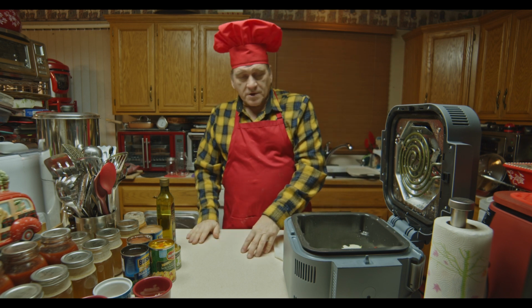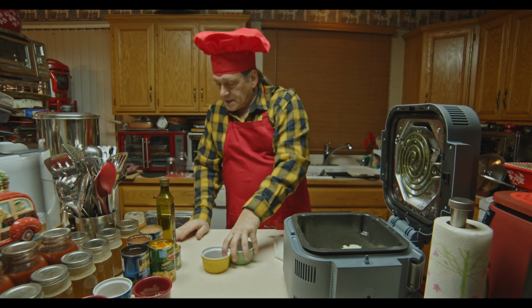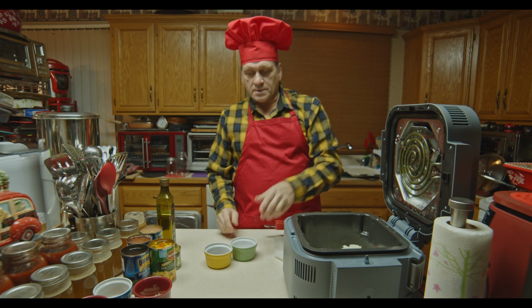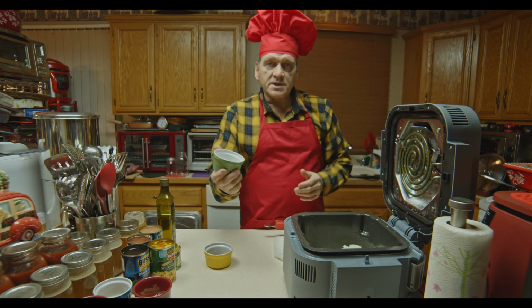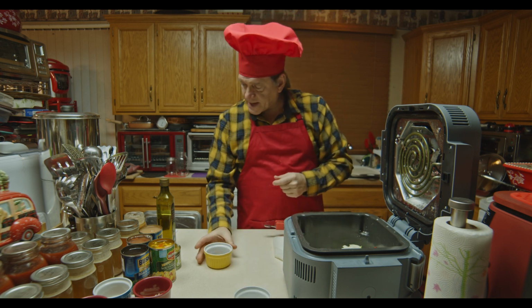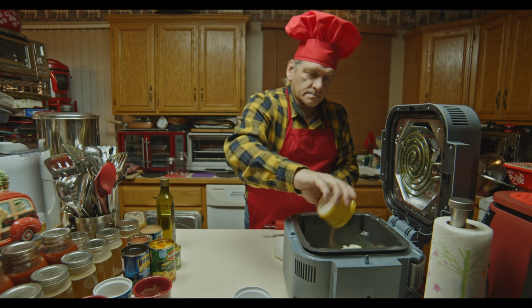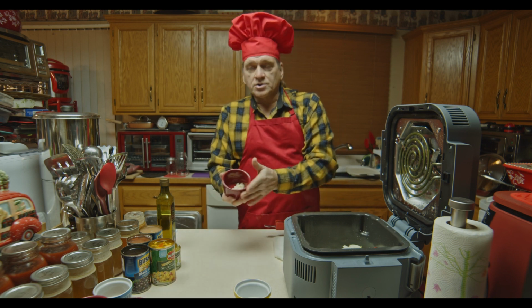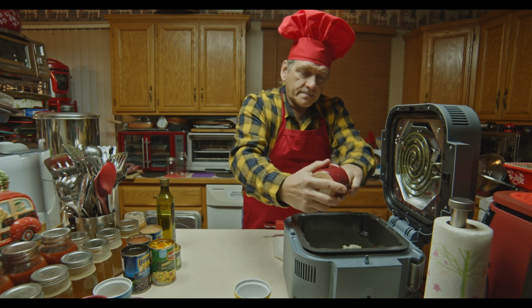And now for the rest of our ingredients, we're going to add a number of spices. Okay, and I'll go through these. Again, I'll put a list below of all the measurements and the different spices. So don't worry if you miss some while I'm going through this. So first we're going to add 1 teaspoon of salt. We're going to add a half teaspoon of fresh ground black pepper. Now we're going to add the 2 cloves of garlic I told you that was shaved using that same mandolin.